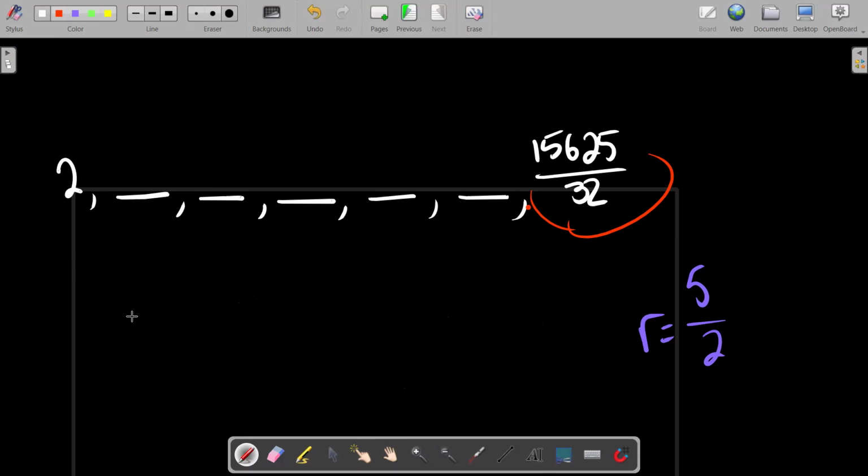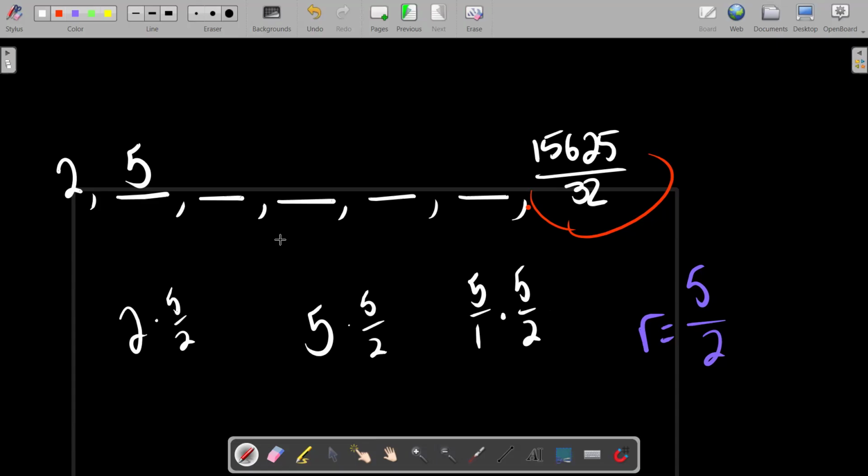So like just envision with me 2 times 5/2. What do you see happening? It would just be 5 because the 2's cancel out, right? And then we do it again. And now we take that term 5 and we multiply it by 5/2. What do we get? 10. 25. Don't the fives cancel out? No one cancels out. It's 5/1 times 5/2, which is 25/2. Good. And then we rinse and repeat.